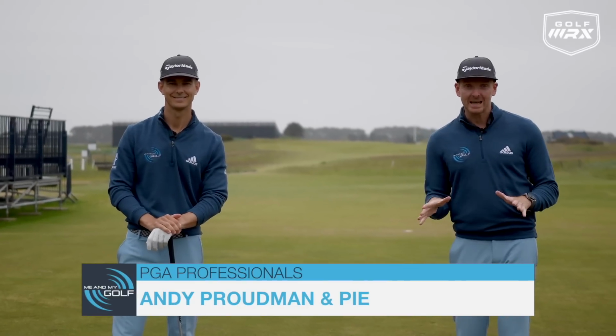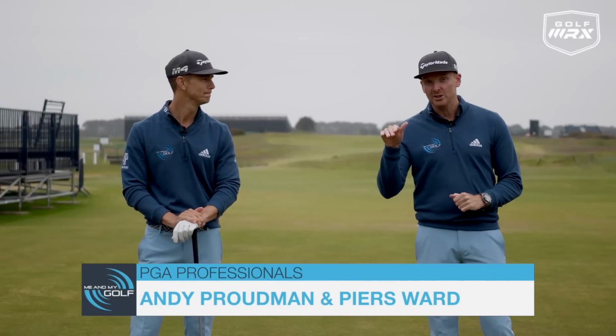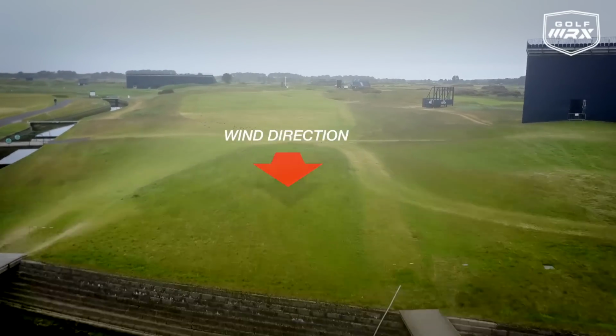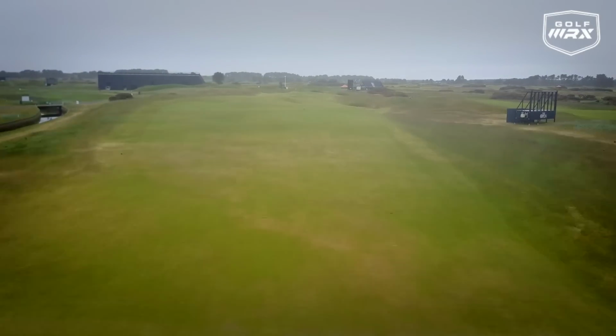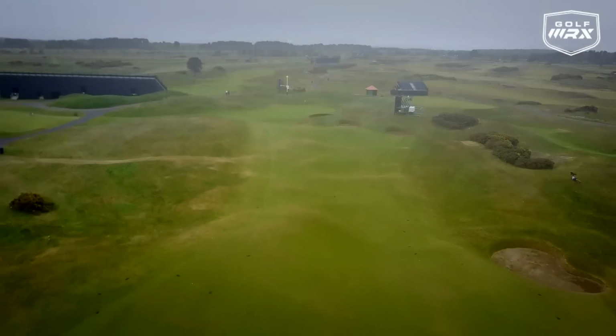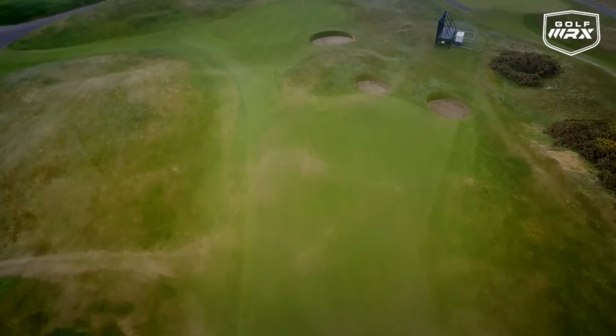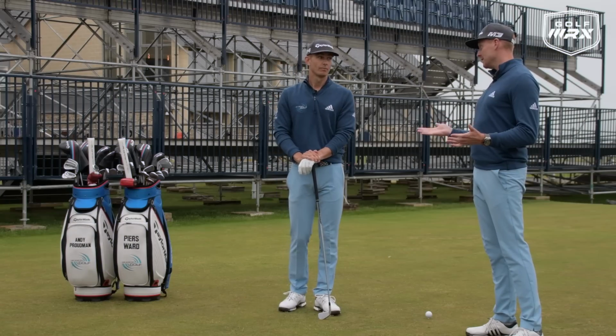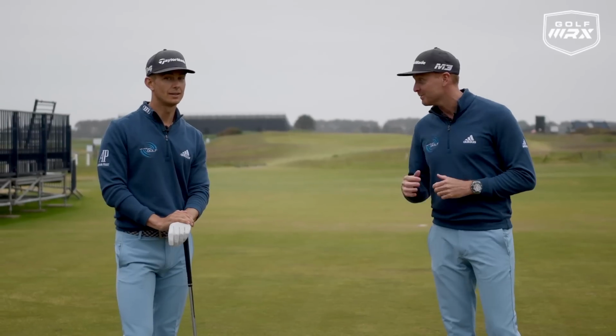So we have a perfect example here of that low boring tee shot that they're going to need here at Carnoustie on the first hole. It's probably going to be into the wind, it's 406 yards, and if we look at the hole here, we can see there's a bunker at 270 yards. They're going to want to be short of that and make sure they've got a good approach into the green. Andy, they're probably not going to be hitting driver. They're going to be hitting this low stinger style shot, made famous by Tiger.